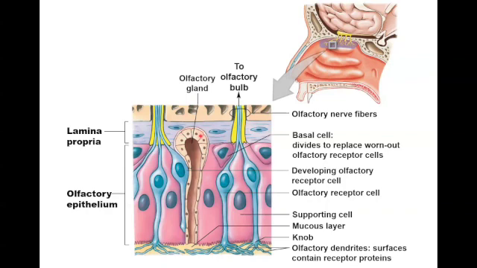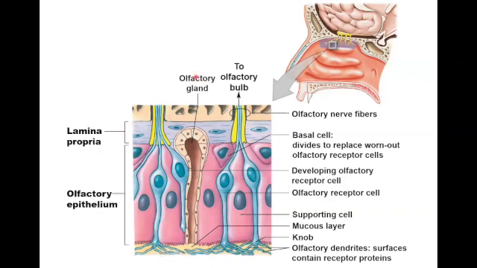Now these glands are mucus glands, and these mucus glands are going to secrete copious amounts of mucus into the nasal cavity. What that mucus does is that when those chemicals enter the nasal cavity, those chemicals are going to dissolve in the mucus, and they're able to basically bind to specialized receptors that are located at the endings here.